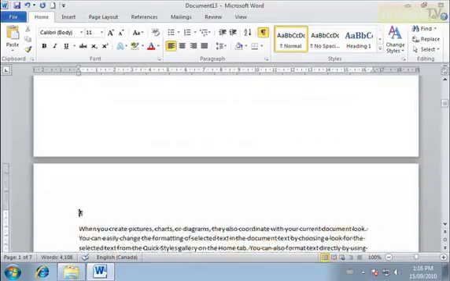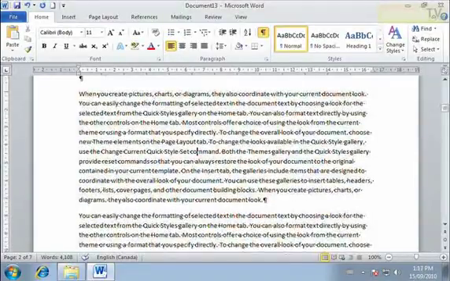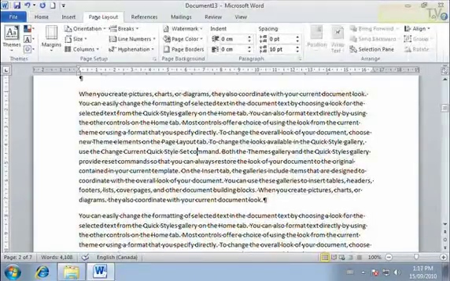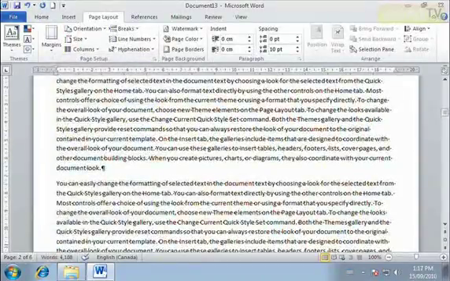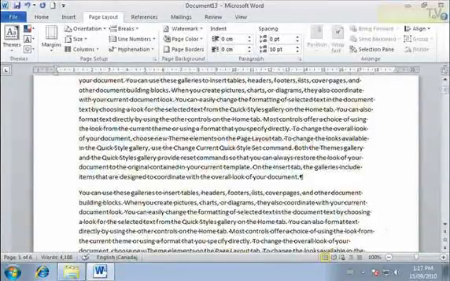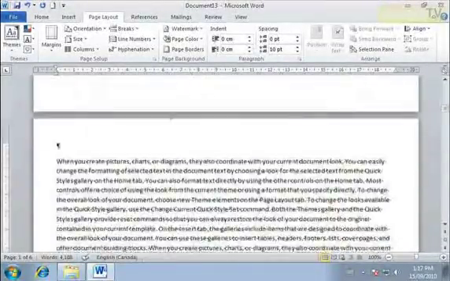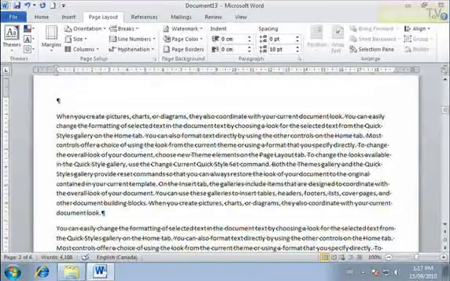We can also, for each section, have different settings. So maybe for this section down here, which is now split off, I can go to page layout, and maybe I could have different margins in this area. So if I change the margins here to narrow, there I can see in my original section, my first one, there at the normal margins down here, now I have a smaller margin in this section. So these are section specific changes.